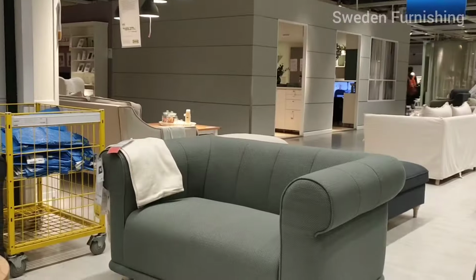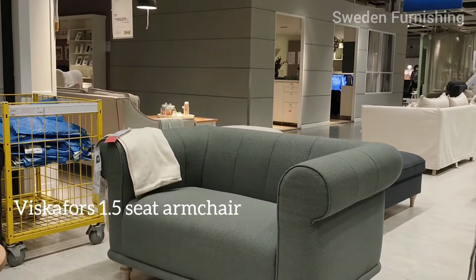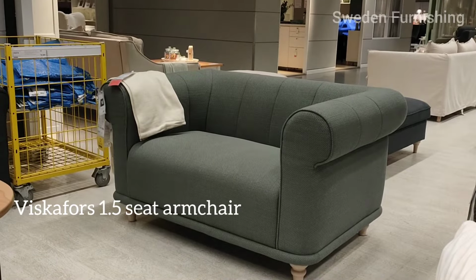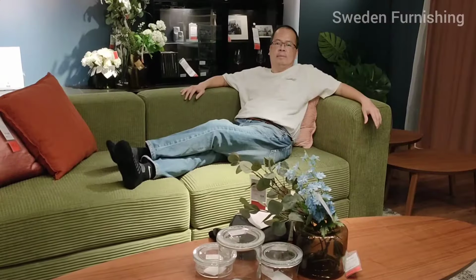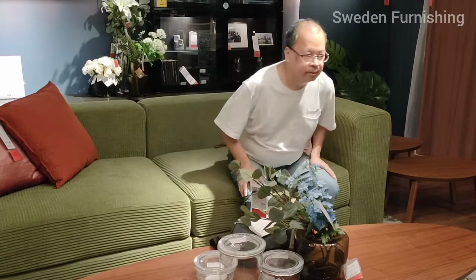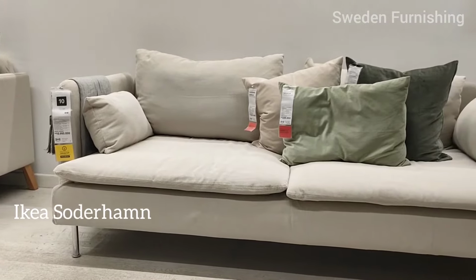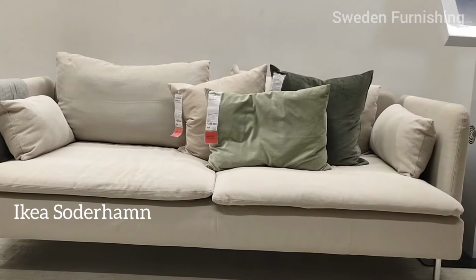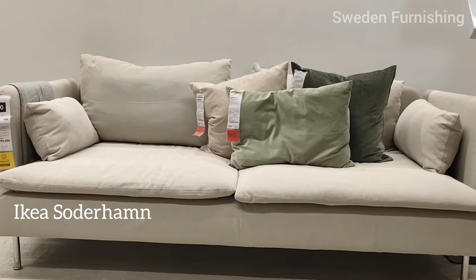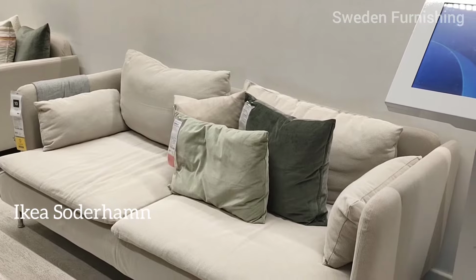And if you don't like it, there is another option. Try the IKEA Viscaforce 1.5 seat armchair. It is more comfortable, aesthetic, and cheaper. Instead of modular sofa, you can look at IKEA Sadderham. It is modern, nice, and cozy. IKEA Sadderham also offers sectional sofa. You can easily add and combine the sofa. The price is, of course, cheaper than IKEA Jattebo.